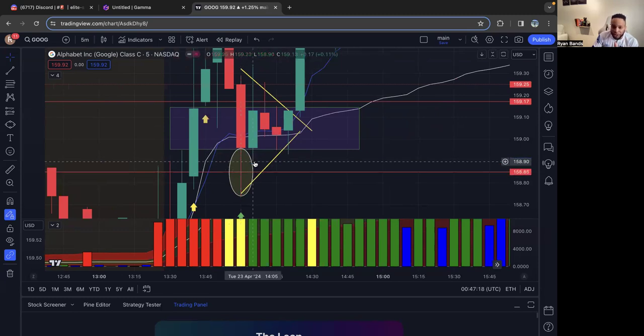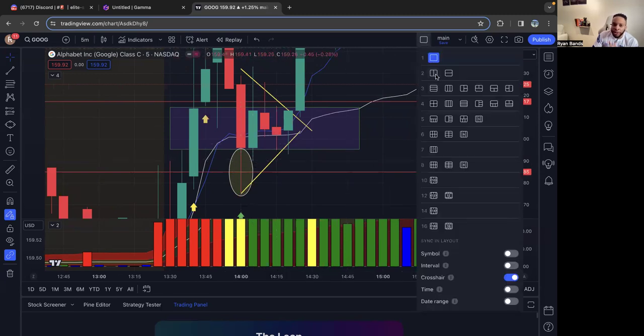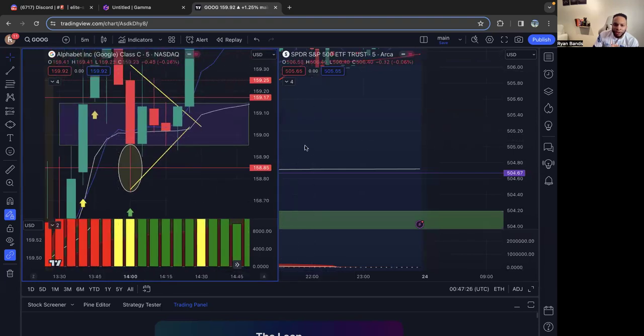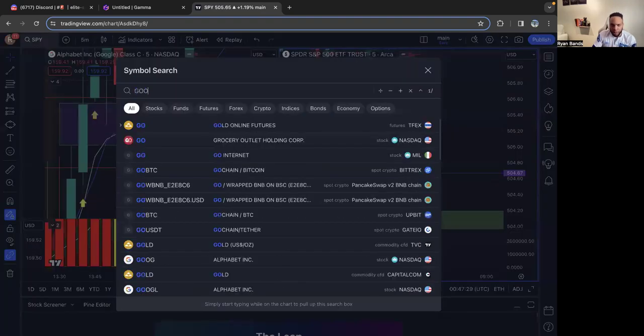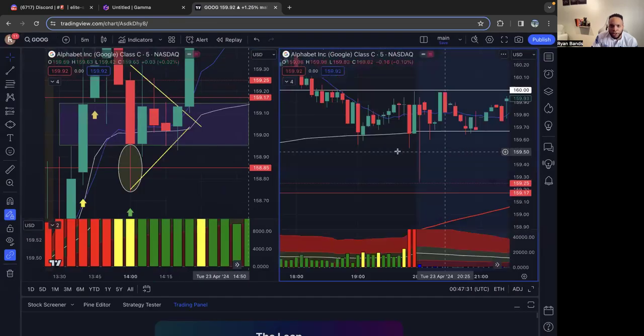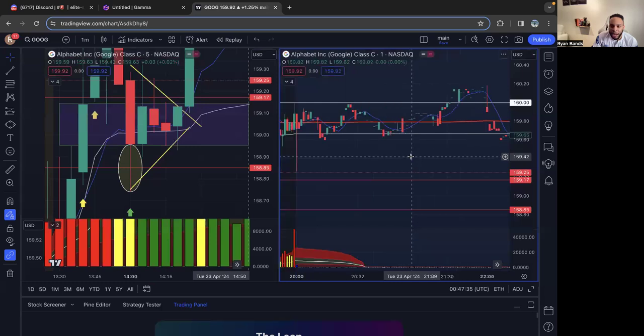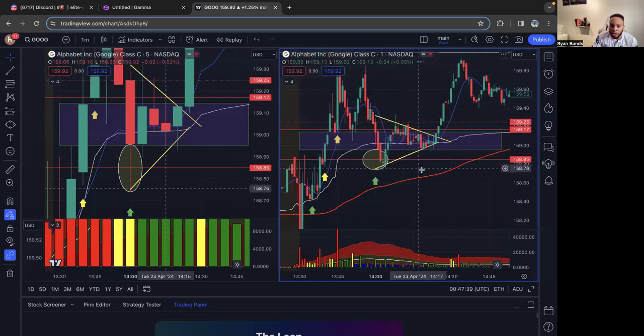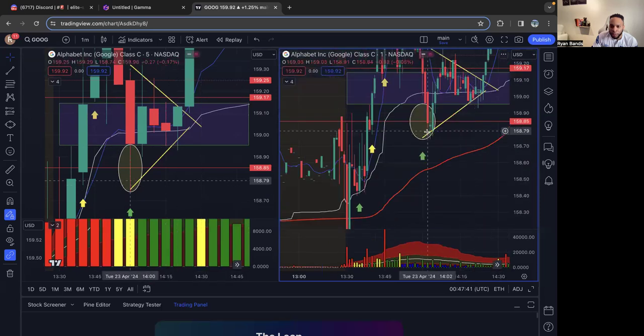So now you as the investor, if you see something like this, you want to always, always, always be looking at stocks on different time frames, so you can understand if what you're seeing is actually true. So this right here is the chart on Google on the 5-minute chart. On the right side, I'm going to show you the 1-minute chart of Google, so you can see what it actually looked like on today's trade.